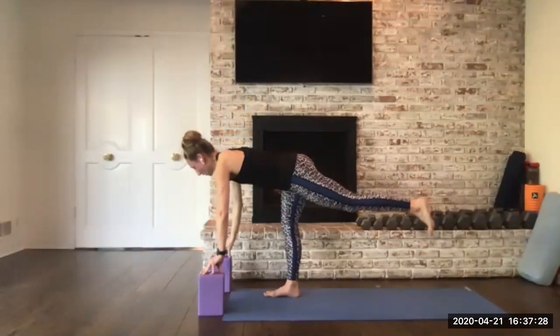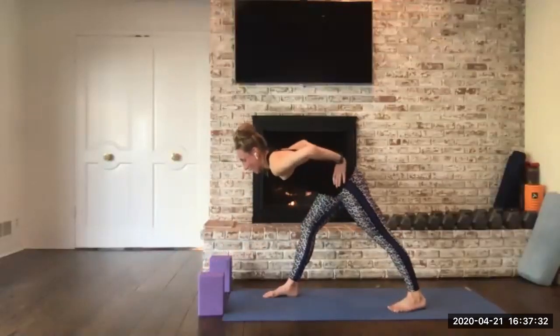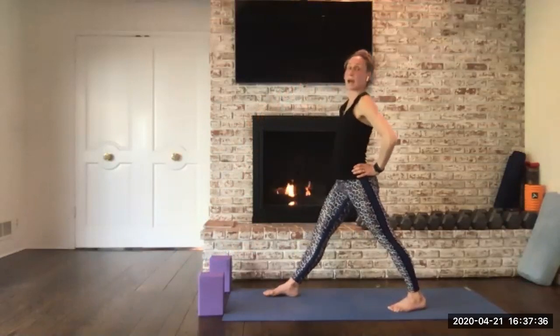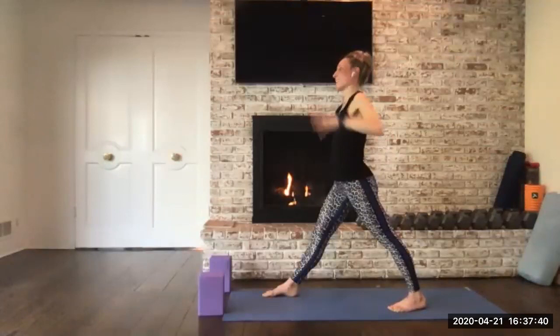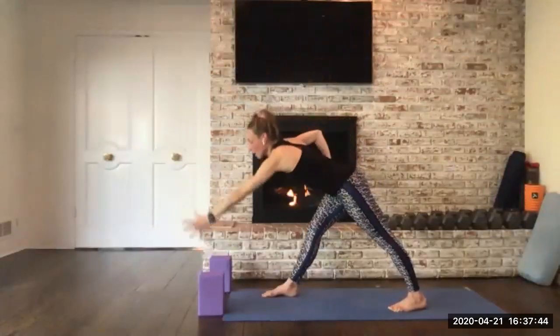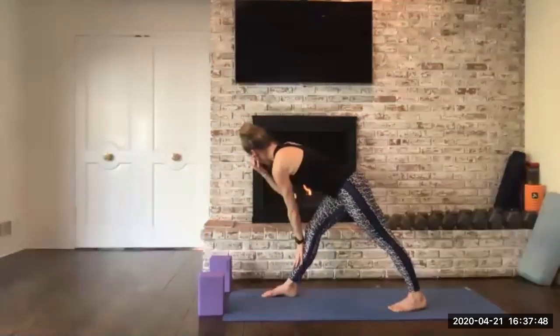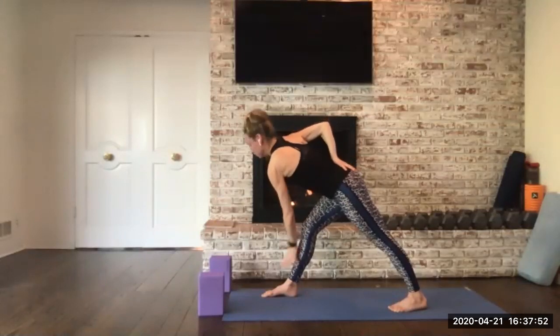Right hand comes down, about a 3-foot step back with your left foot, hand slide to your hips, steer your hips back, anchor your feet, and come up. Not over, it's not over yet. Right hand on your hip, left arm extends up, twisting triangle, steer the hips back. If you don't have a block, your left hand can place in the upper part of your right shin. Right hand on the flat part of your back, just be here.